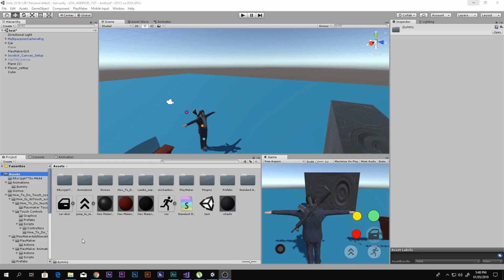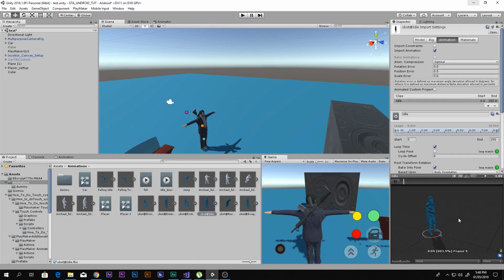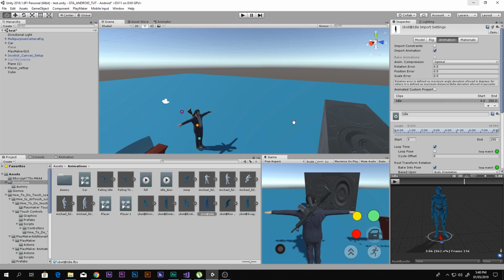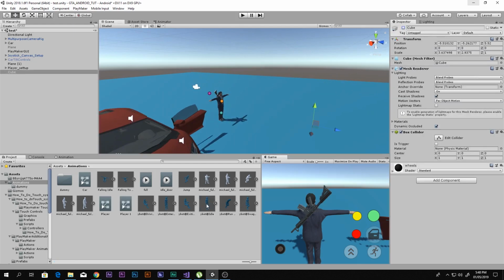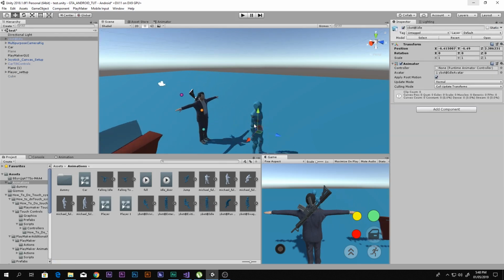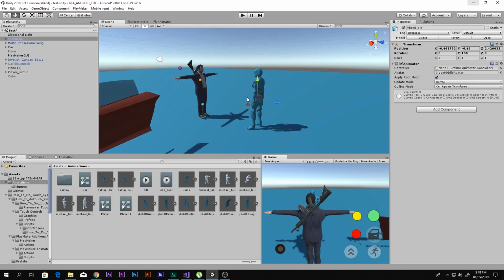So what I'm going to do is use ragdoll, and how we're going to use that is we're going to go to animations, and this is the idle animation which we downloaded in the previous videos, right? This was the character which we downloaded from Mixamo. If you haven't seen the previous videos, go ahead, click the link in the description box below and see them first. Okay, so I'm just going to disable this one because we don't need it for now, and I'm going to drag and drop this idle animation over here, and I'm going to face him over here just like that.